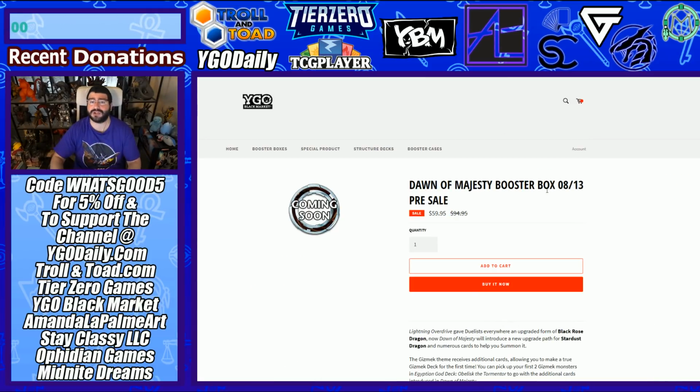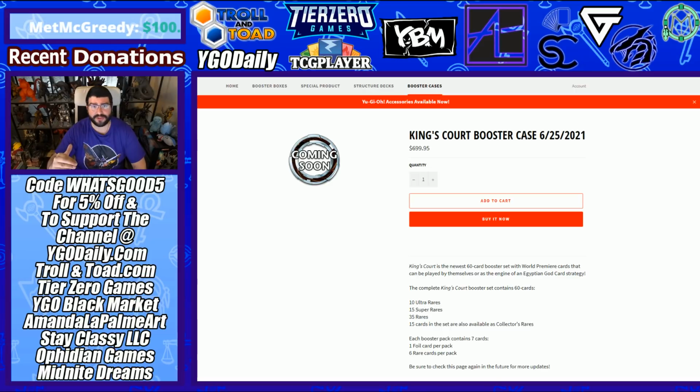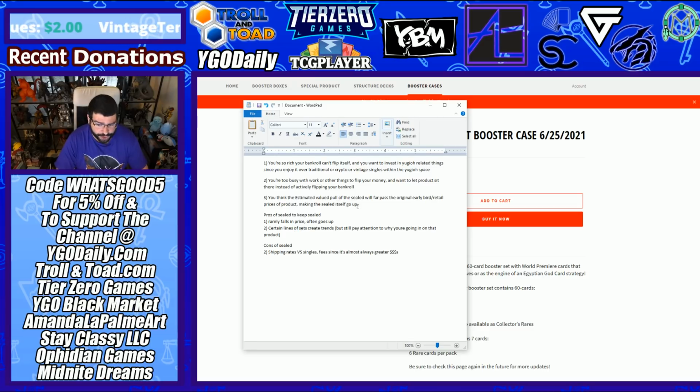There's a lot of sealed I actually think is good upcoming, which makes bankroll management hard. Like, I think King's Court will be heavily under-ordered by vendors because they've had enough of risk, yet it's in that Toon Chaos slot, and I've heard a lot of vendors say that people are kind of antsy about this one. So I personally think if you're sitting on something for a long time, remember the reasoning that I gave, that you should be going in versus what you should be doing with your money otherwise.